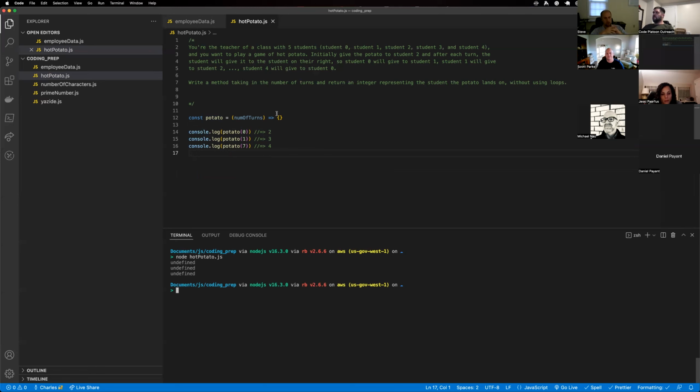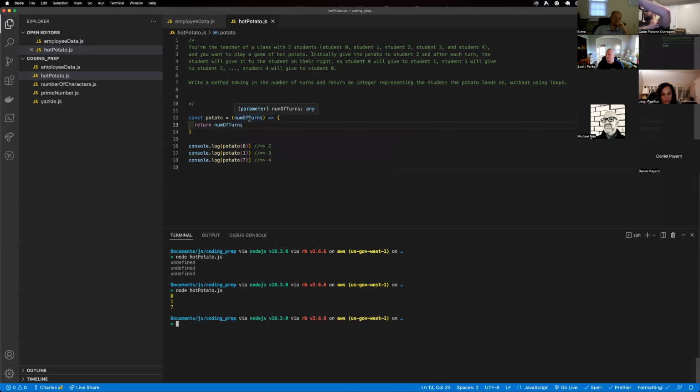Okay, so getting undefined because we're not returning anything out of here. Return num of turns. So now we're just returning the numbers out. Okay, so I know that my parameter is getting passed in. I'm seeing what I'm expecting to see.